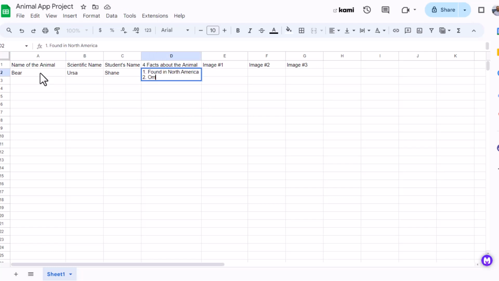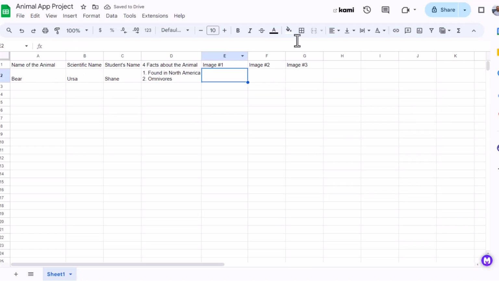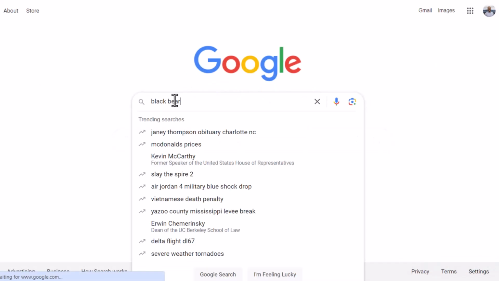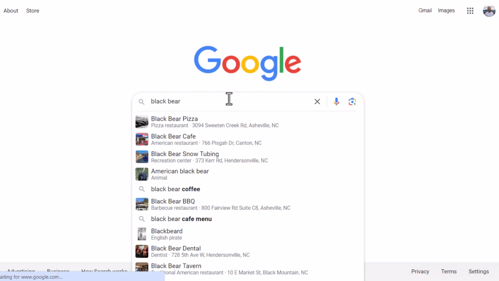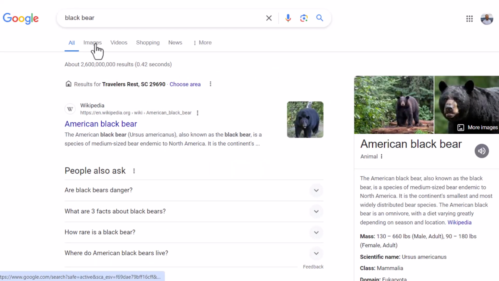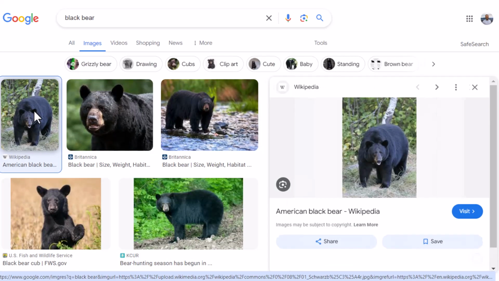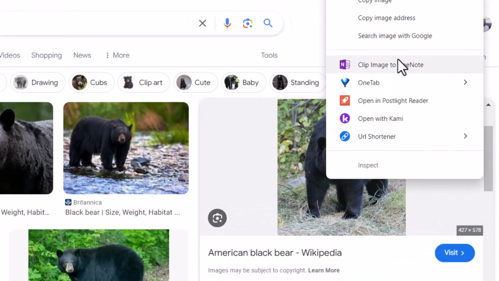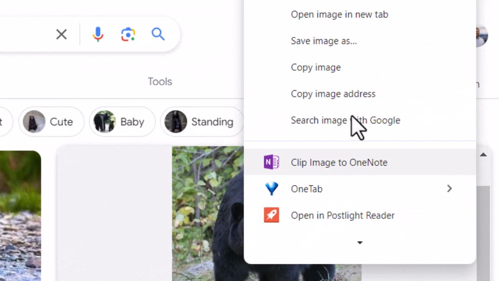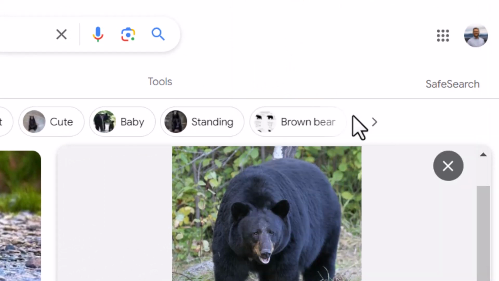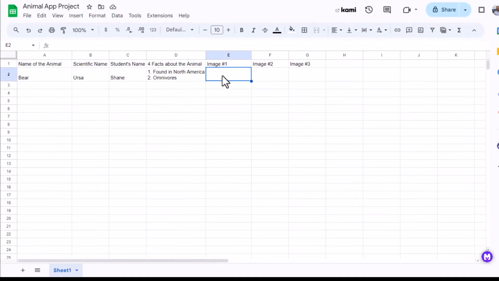So I'm going to get this spreadsheet set up nice and neat so that it'll work its magic within Glide. Now, one quick pro tip I would offer is that when you're ready for your students to start adding images to the app, you can let them go to Google and search for one. But as they find an image, I recommend having them right-click on the image, and then click copy image link or copy link address. I find that this works out a lot better. You get more reliable results getting images into your app. So just a little pro tip that I think is helpful to know.